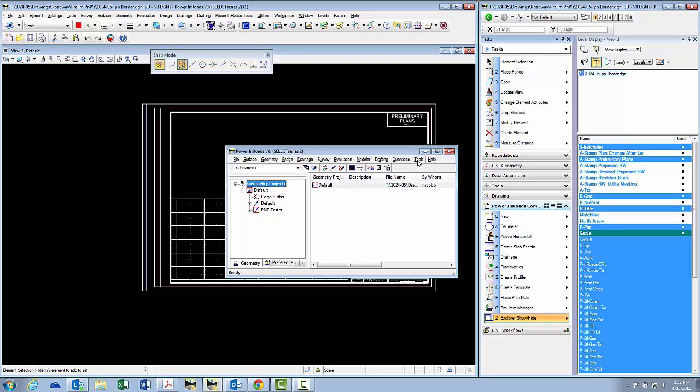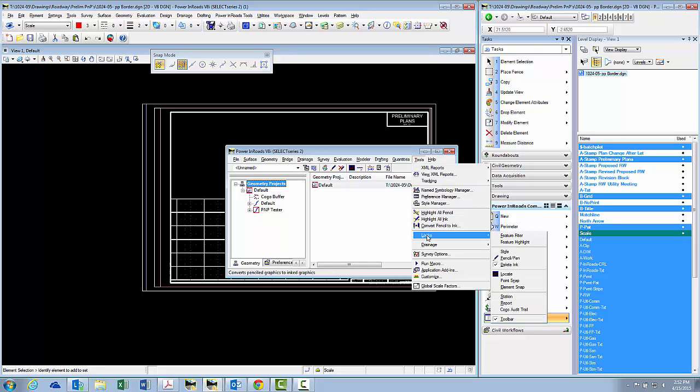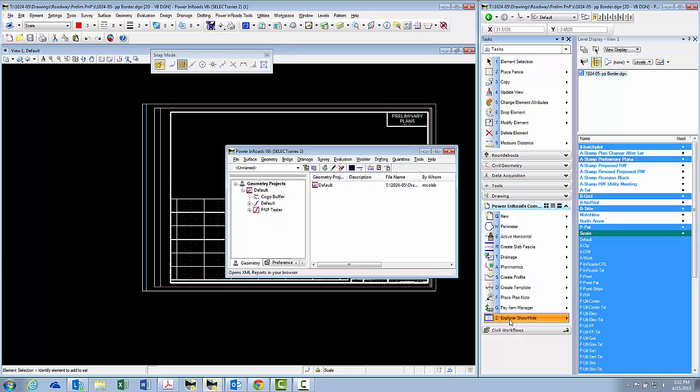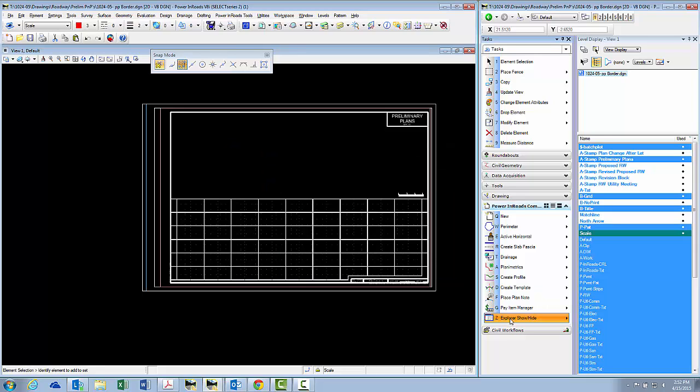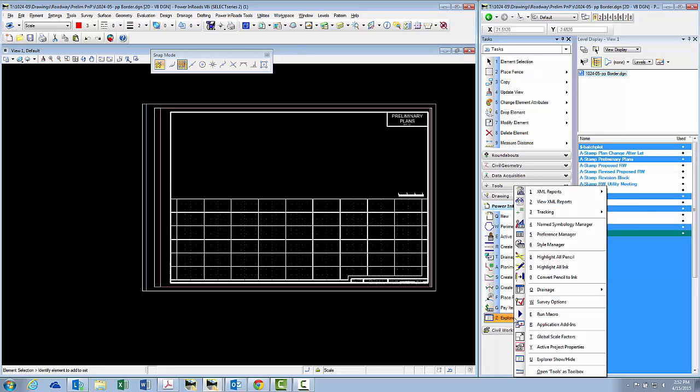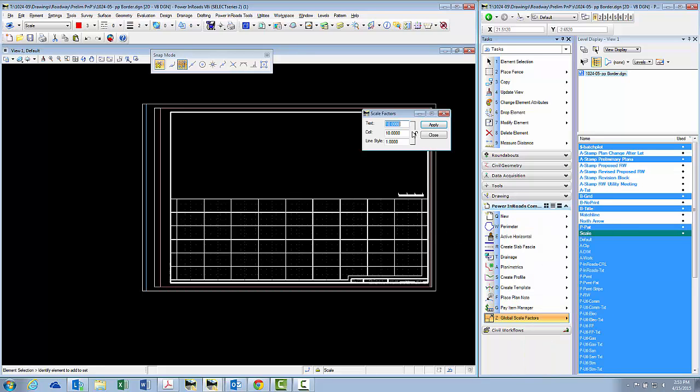If you need to navigate to this, go to Tools, Locks, and then just make sure that station is not clicked. Now we're going to hide that Explorer bar and go to Tools, Global Scale Factors, and lock these and set. For me, I'm making 30 scale PNP sheets, so I'm going to set this to 30 and apply. And I want to make sure that my cell is set at 30 also, because that is going to control how my north arrow comes in.